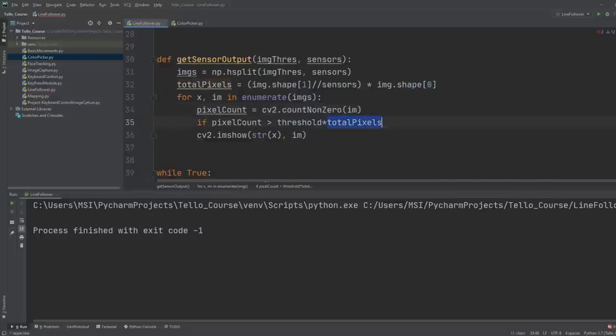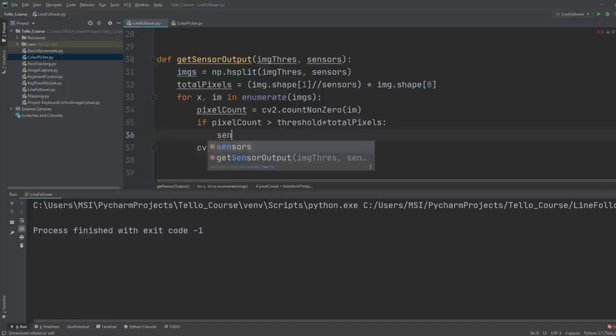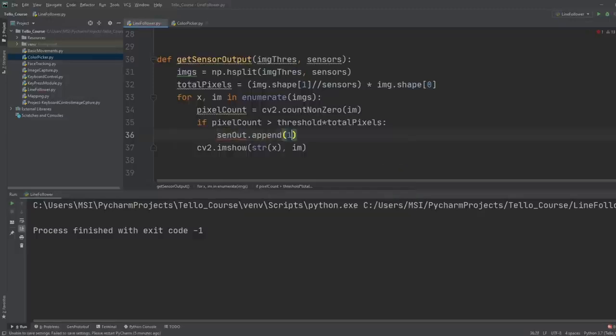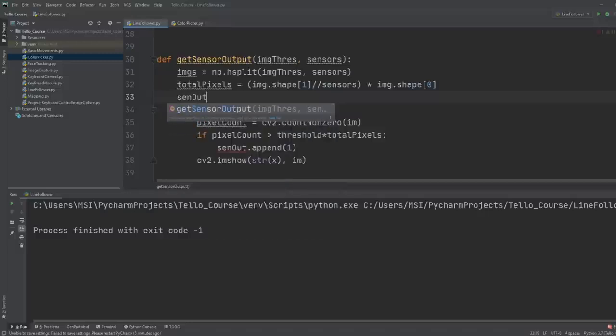So this will give us the total pixels, and then we can check if the total pixel count multiplied by threshold is less than the pixel count, then it means it is 1. So we will say sensor values.append, we are going to append 1, so we can declare it here, our sensor out.